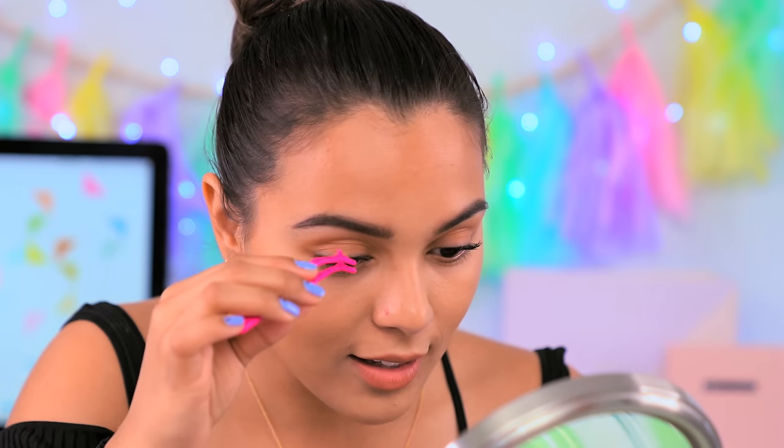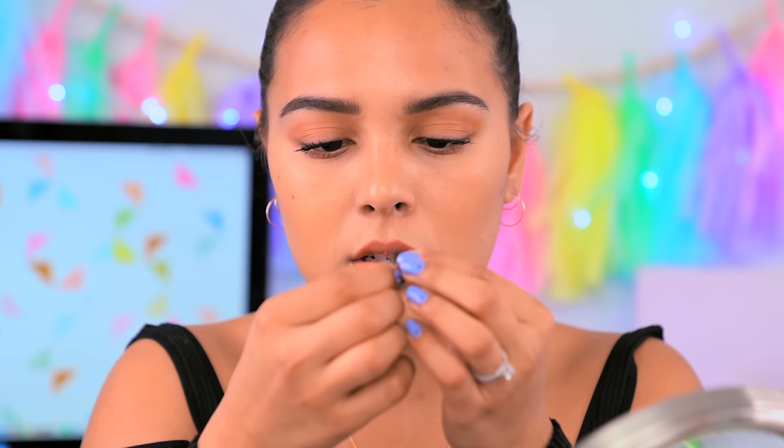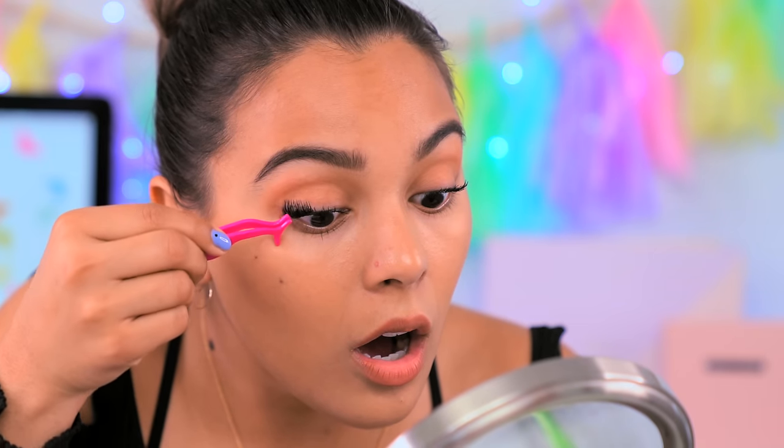I'm just the worst at applying lashes. We're gonna put the bottom part on — are these magnets bad for your eyes? It just clipped, but it didn't clip right. I'm gonna take this off, which is going to be easy. So far so good. It kind of looks cheap but it actually fit quite nicely. I'm gonna give it another shot. Wait, which one is the top and which one is the bottom? Oh yeah, this is the bottom — the one with the red. It's actually easier with your fingers. You know, from a distance it's not that bad.